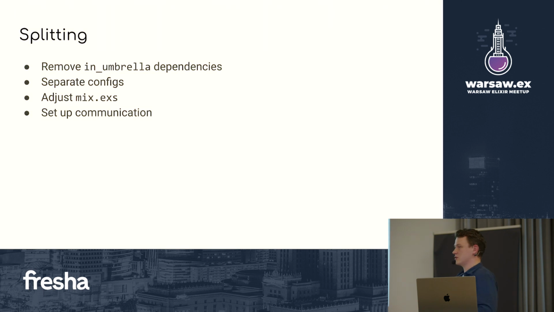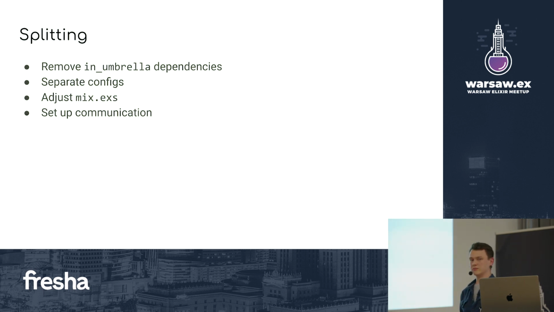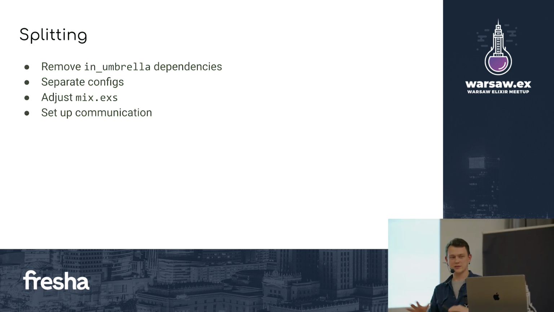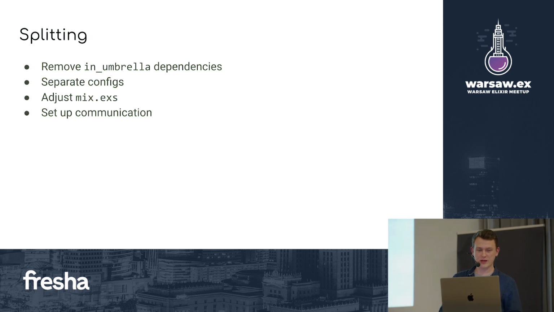So to split such an Umbrella application, we need to get rid of those in-Umbrella dependencies. We need to separate those configs into separate files, and we also need to do some adjustments to mix files. So these first three points are usually quite simple, quite boring stuff. We just need to do some config work to make it work.